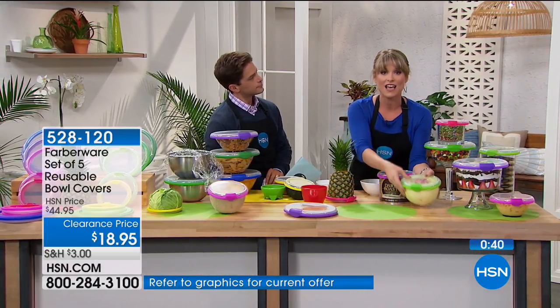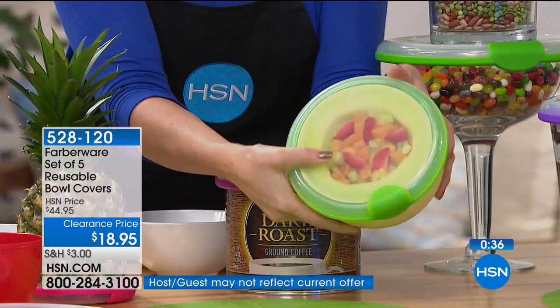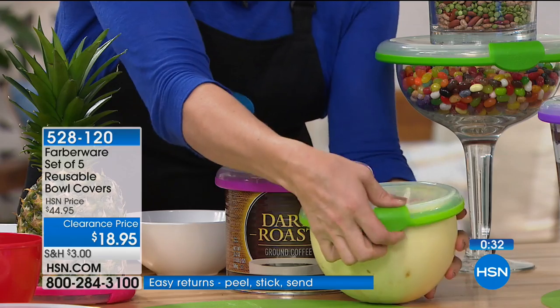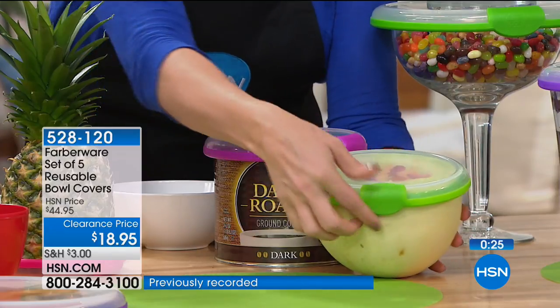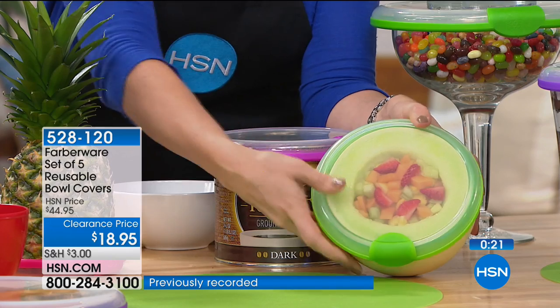I love this idea. This is a melon. Okay, we just create a little fruit salad in the melon, but maybe you're just eating a half a melon or you're juicing half a melon or a third of a melon. It has this little silicone opener, so you sort of grab that side, because it does give you a nice seal a lot of the time, so when you want to lift it up, you grab there, and you can use that as basically a food hugger for the large.